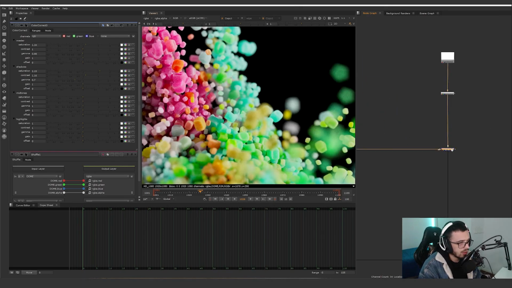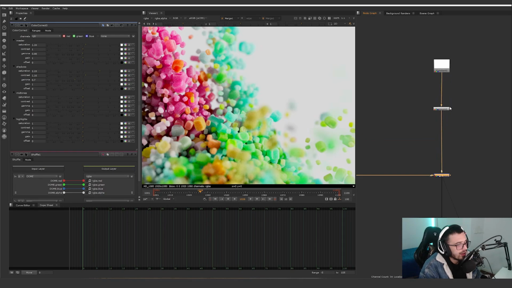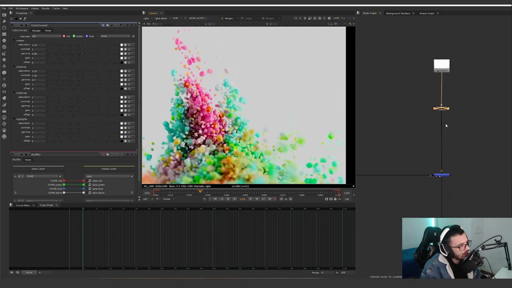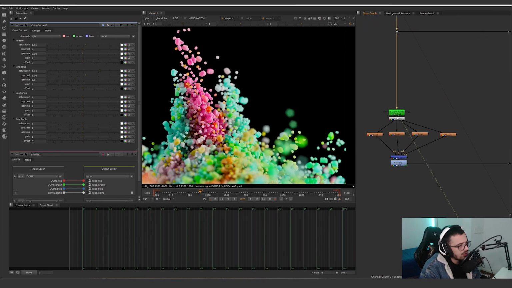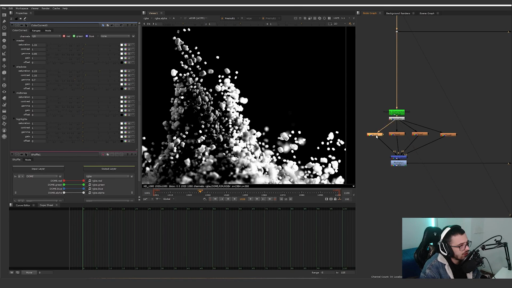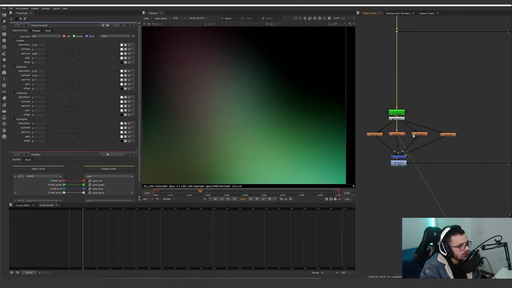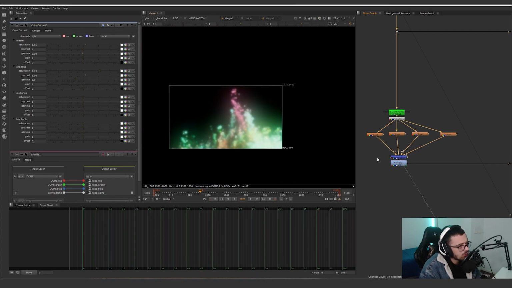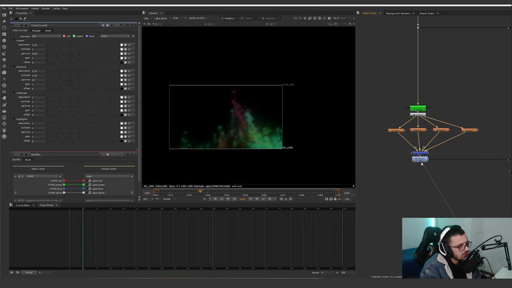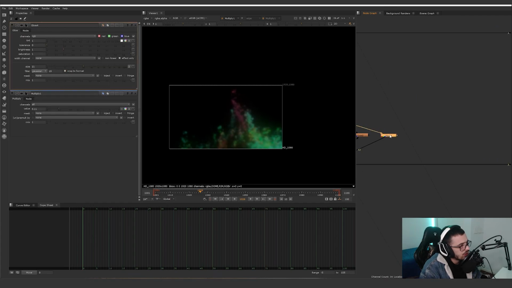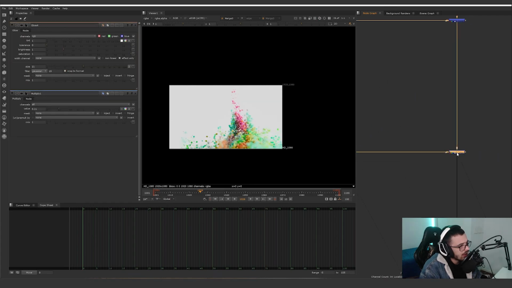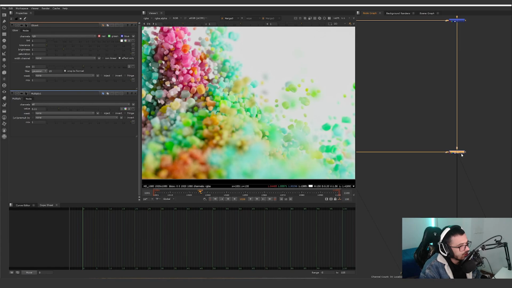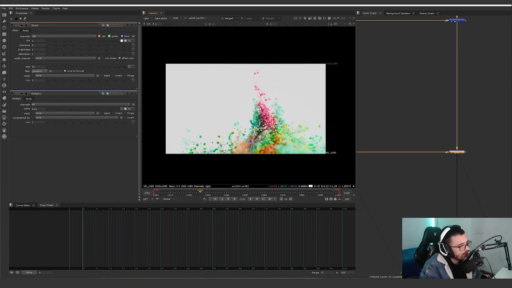Then I'm merging it with a constant of white, which I'm just exposing so it's a little bit bigger. Otherwise, the background is not that great. Then I'm creating a luminance. So this is the alpha. And what I'm doing is to glow into different sizes. I'm merging everything so I can create an exponential glow. I'm multiplying this by a smaller value and merging it back again into here. So we can have this kind of glowy effect.